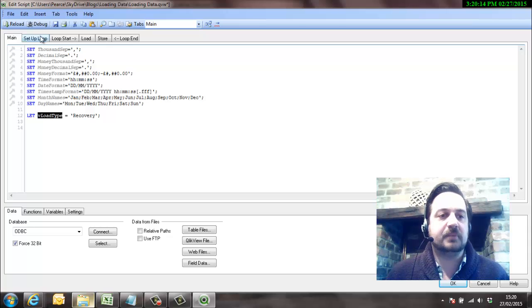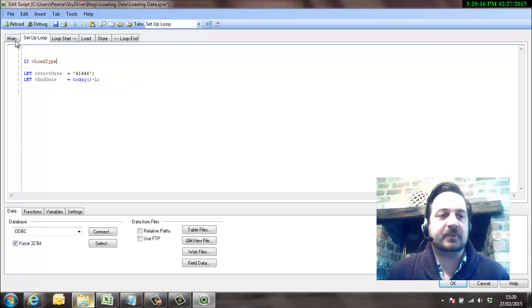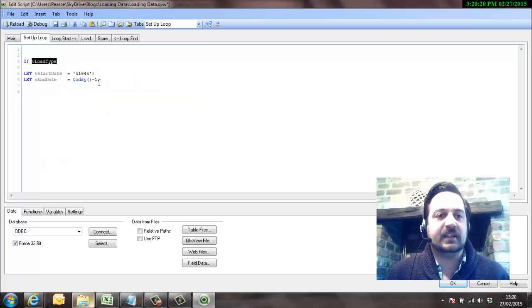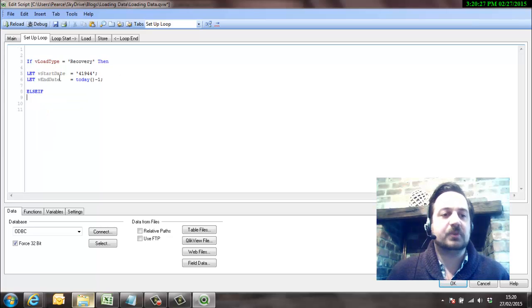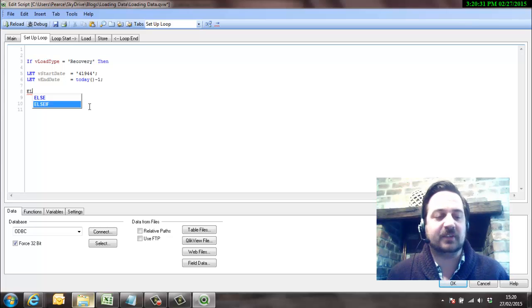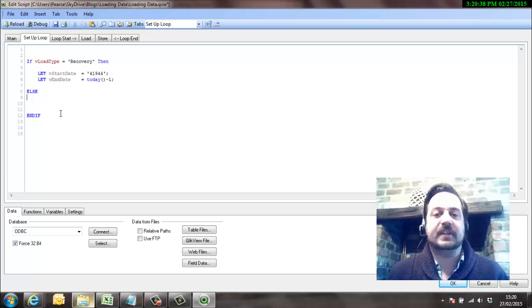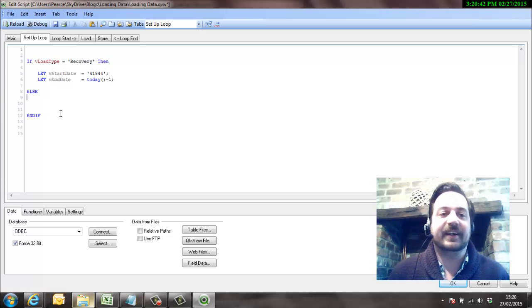If load type equals recovery, then we are going to get every single date between now and the date that we set up. I'm going to leave this blank for now, and that will be for the incremental part of it, which will obviously be our main source of running this script.